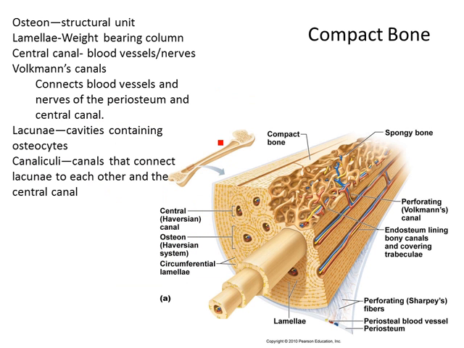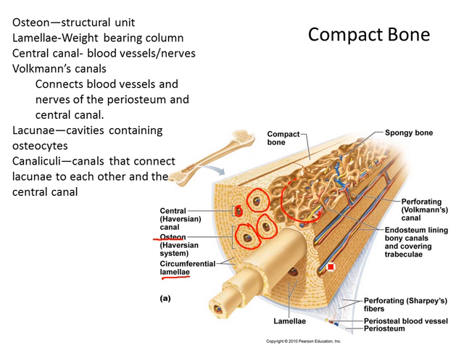Okay, so like I said, we're going to go back and just review, make sure you guys are getting these concepts. This is basically a long bone, okay? You've got a little bit of spongy bone, and then it's surrounded by this compact bone. Each one of these sets of concentric rings is an osteon, okay? Each ring of the concentric rings is a lamella. Each osteon has a central canal, which is this little area right here. And inside each central canal, you have blood vessels, an artery, a vein, and a nerve.